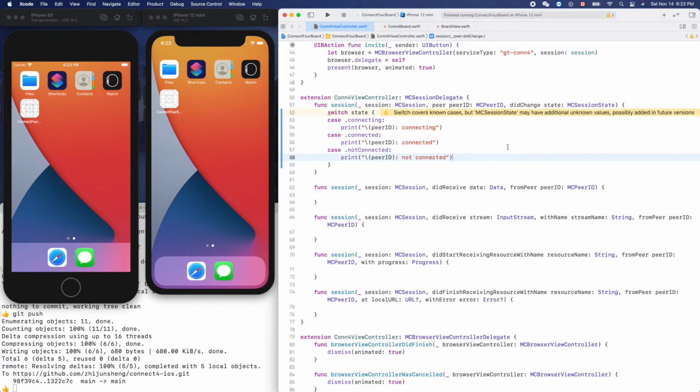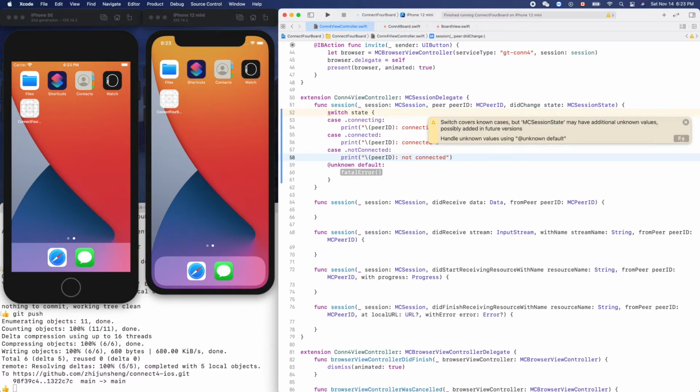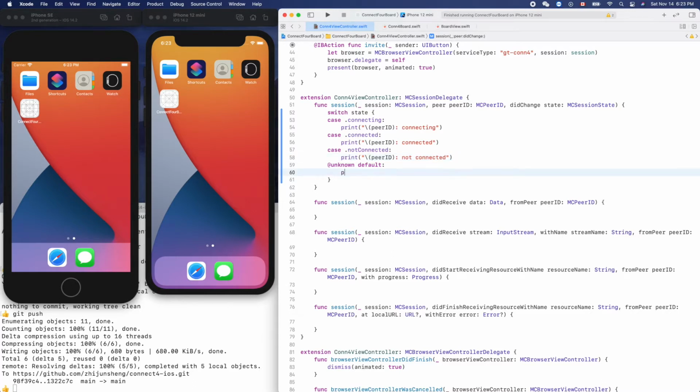But oh, there's another one. Let's see. Fix: unknown default fatal error. So unknown default, let's print out something is wrong.